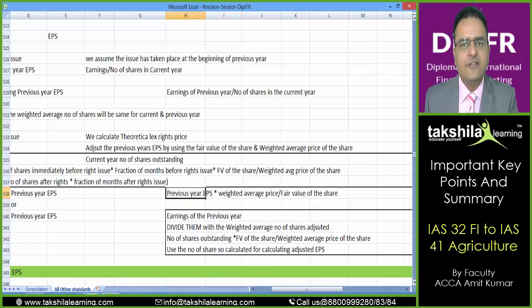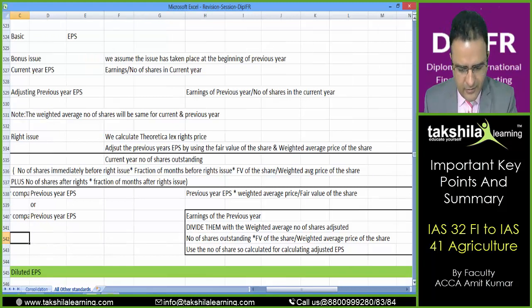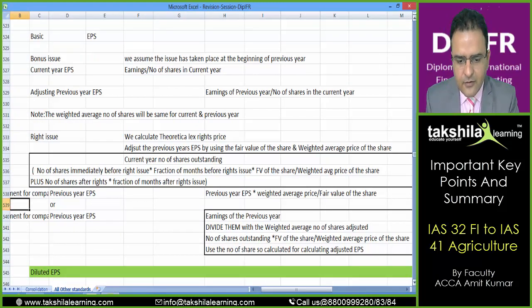So if you are adjusting the previous year EPS, make sure whether you are applying the fraction to the recalculation of previous year EPS or directly to the previous year EPS. Be careful. If you are applying it directly to the previous year EPS, use the inverse fraction. But if you are recalculating the previous year EPS, use it in the denominator number of shares, so you'll not be committing a mistake. Now this is being done for the previous year adjustment.